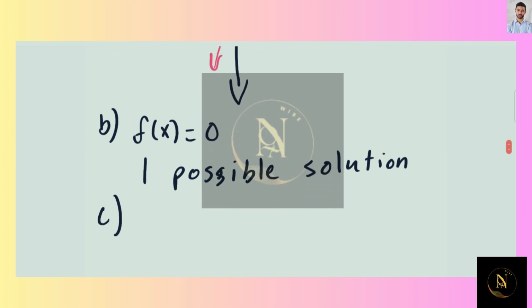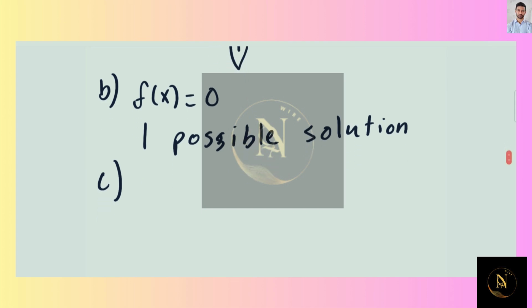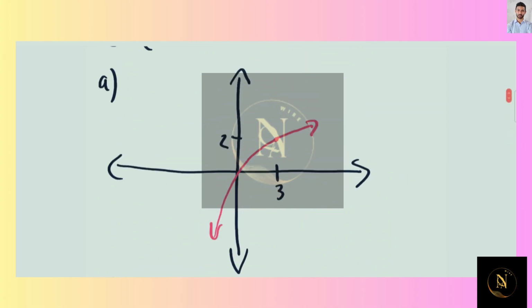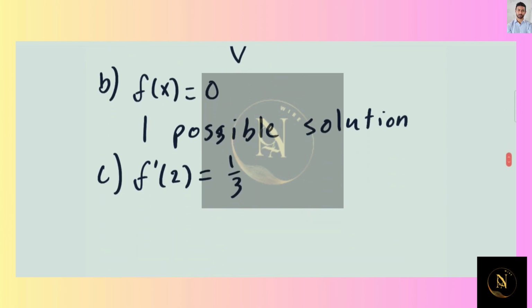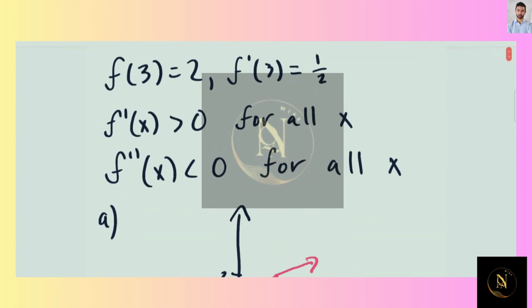And now for part C, we're going to figure out if it is possible for f prime of 2 to be equal to 1/3. Well, let's go back and look at the conditions we were given originally. So we're told that our derivative is positive everywhere. Well, the derivative here, f prime of 2, is positive. It's equal to 1/3, so that's good. And we're also told that the second derivative is always negative. So we can also think of this second derivative as just the first derivative of our f prime of x. So it'll tell us where we are increasing or decreasing based on if we have positive or negative values.